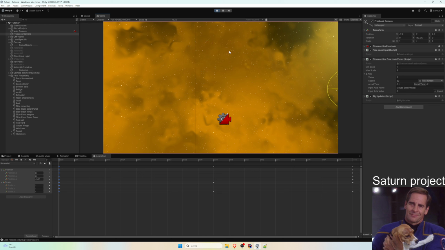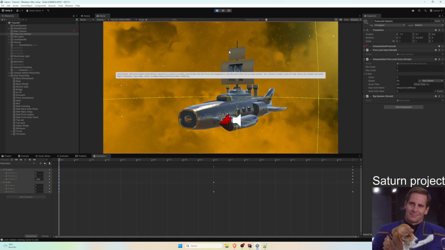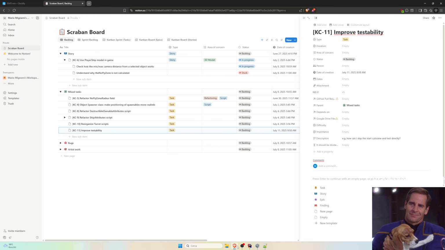With some padding. But then with the thrusters? Do you have a ticket for the thrusters? No, why not?